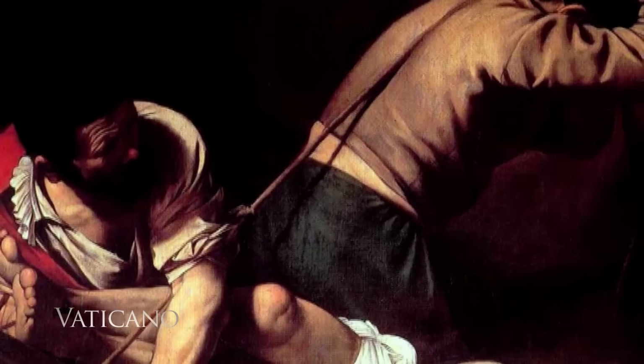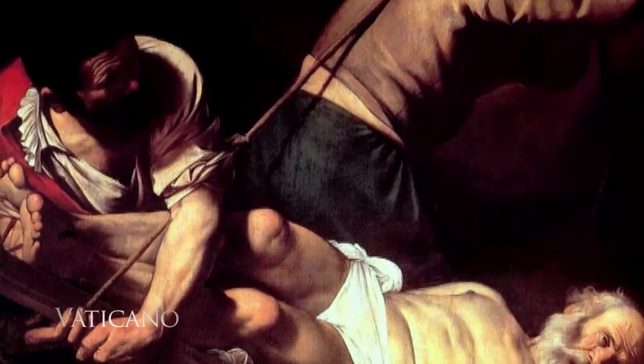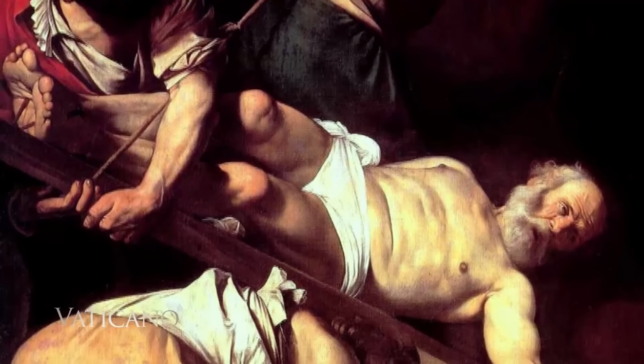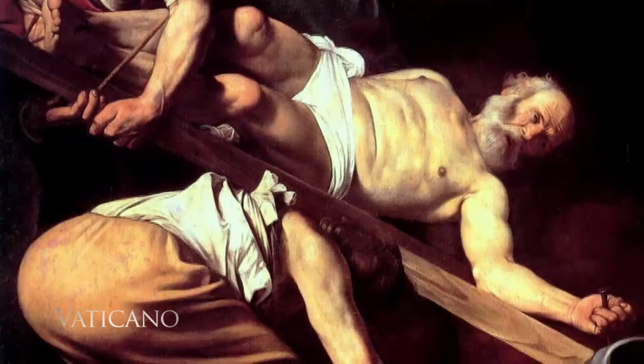He was executed in a horse racing circus, and being a pauper in a state of very, very violent persecution, the best his friends could do would be to take the body out of the horse racing circus, bring it to the first quiet space, dig a hole in the ground, put the body in it, cover it with some dirt, and cover it with some pieces of brick. And the amazing part of this story and everything you see flowering behind it is that this is the moment that the Romans finally made a mistake.